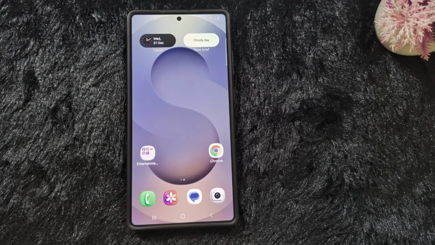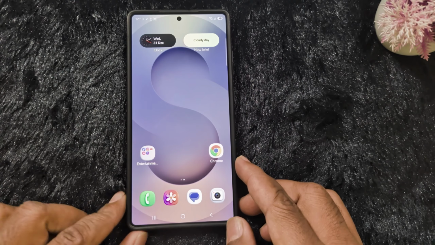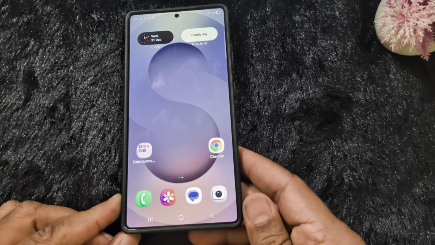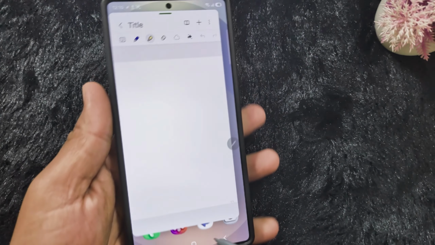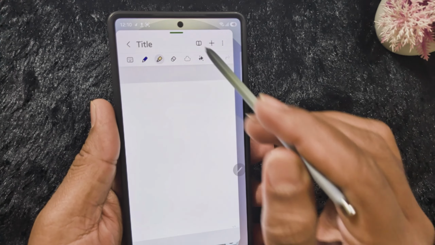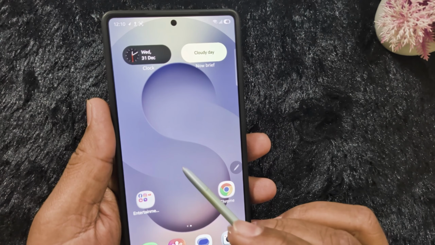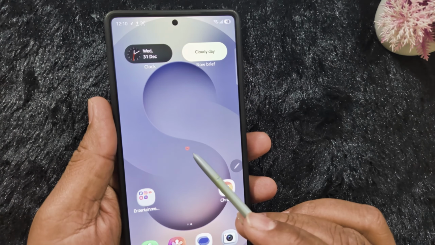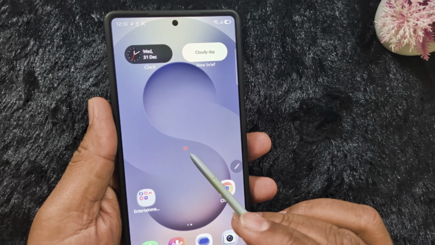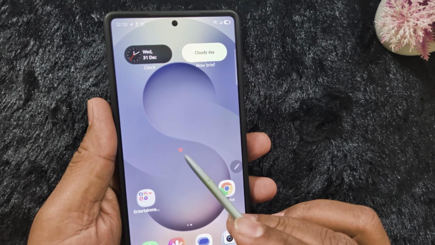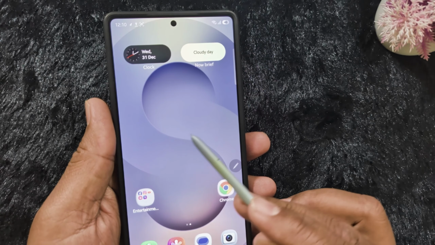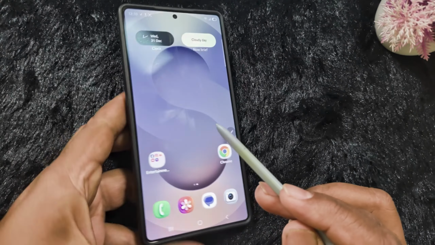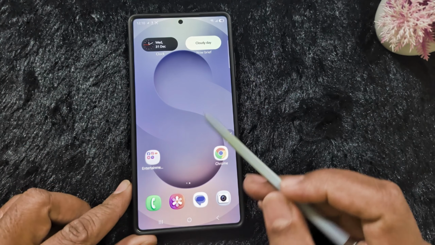devices. Fourth one is the Pentastic, that will be helpful if you have a Samsung S25 Ultra device. You can use this feature with the S Pen. So when we remove the S Pen on my phone, when we touch here, you can see the heart shape icon. By default, you can see only the arrow icon. If you want to change this S Pen to this heart icon shape, you need to use this Pentastic. So customize S Pen different settings.